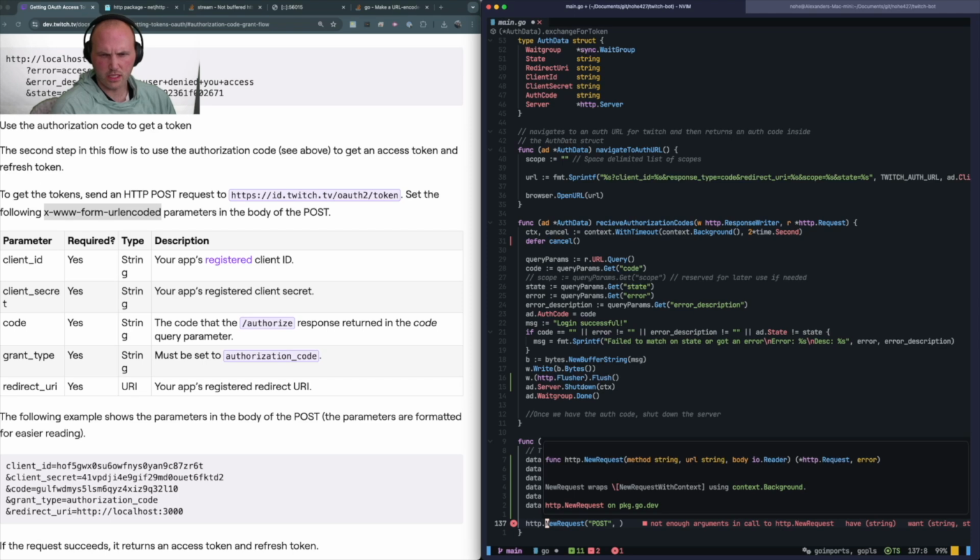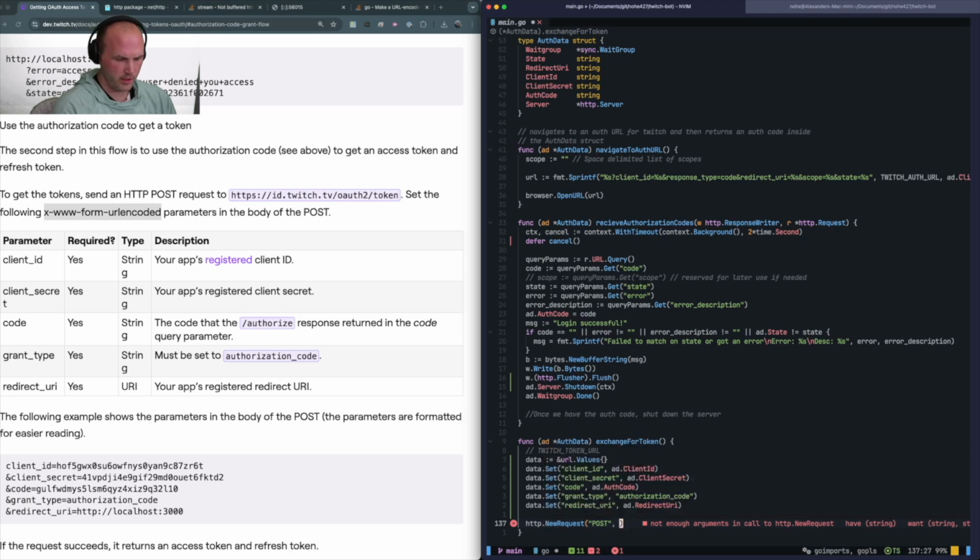So this takes a string, a URL, and then a body. So the URL would be that Twitch URL that I have up there, Twitch token URL. And then the body, what did they say? Data.Encode encodes values into URL encoded form.